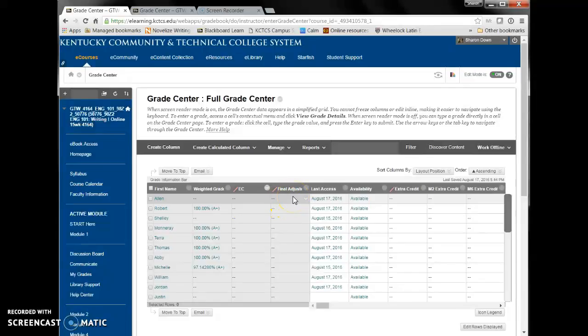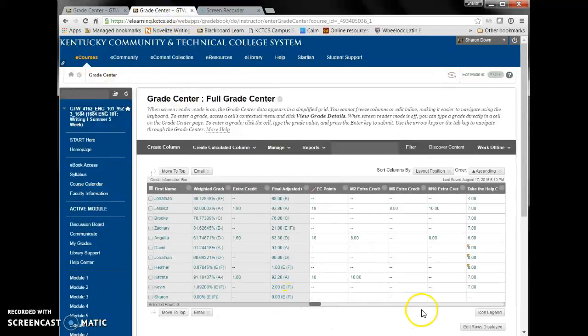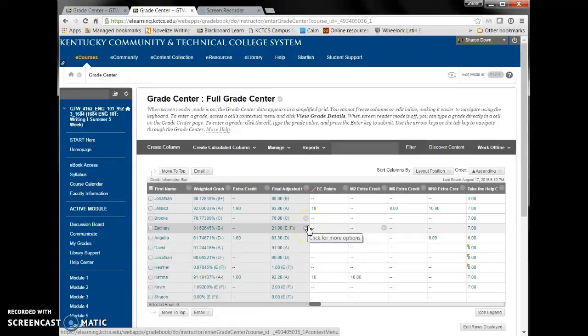Let me show you how this works in an old course that I had this summer. So I'm in here. We can see that Jessica has 18 points of extra credit that she's earned, and the 18 points is calculated up here for me. And I've made it 1.8. I've moved the decimal point one place to the left so that she has 1.8 points of extra credit. I'm going to add that to her final weighted grade that was here, and so she's going to end up with a 93.8. As you see, it didn't really move her grade very much at all.